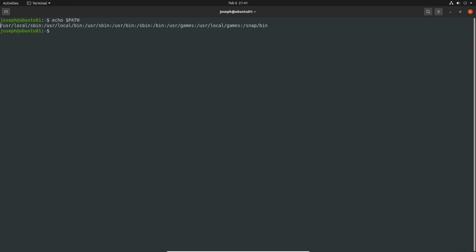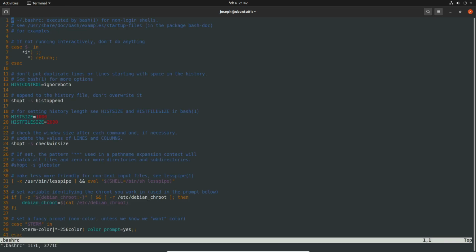You can see all of these folders split up by colons is where bash will look for commands and executables. What I want to do is that at the end of this path, I want to add another folder, which is where we will keep all of our scripts, and then we can just type the name of the script and bash will run it, because it will already know where it is. So let's do this by editing the .bashrc file. This is similar to .vimrc. It's a file that bash reads through on startup and executes all of the commands listed within.